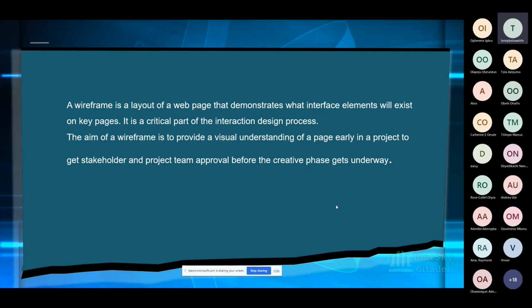Sometimes your QA will want to use it as well. It's good for the dev team to use it, but it's majorly for the developers, because the QAs are more concerned with the acceptance criteria you have written, since they have to go step by step testing each of the acceptance criteria. But for the dev guys, it's very important to see a pictorial representation of the user story you've written. So it buttresses and expands their understanding of what you have written in your user story and acceptance criteria.